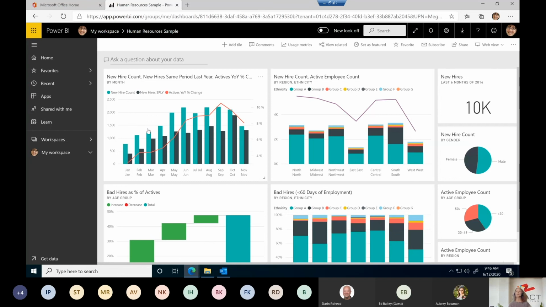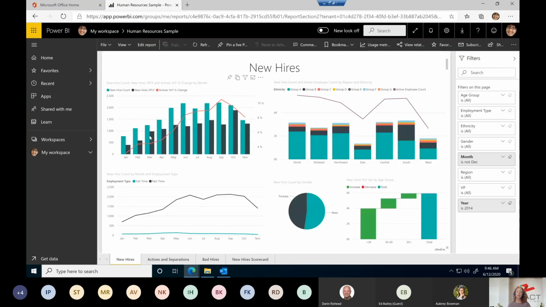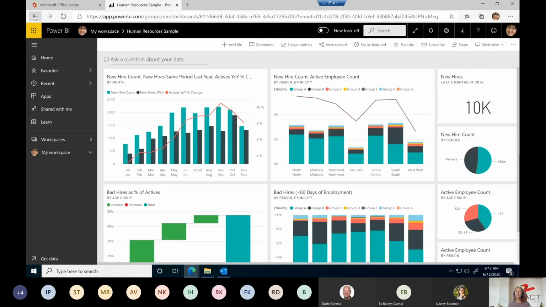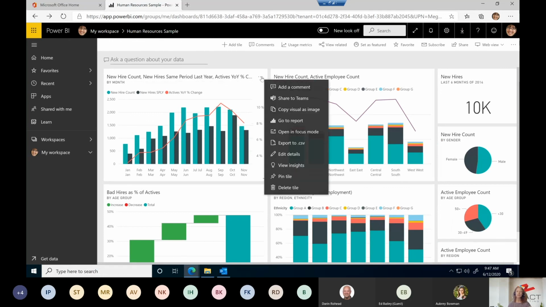And the neat thing about these dashboards is how, again, interactive they are. Notice the user can hover over anything and pop-ups will appear. Also, you'll see that when they come in, if they click on a specific data point, it will sometimes drill into it and take them into information specific to that particular piece of information. Now I've gone into a report specifically about new hires that I just clicked on. And again, because we're in a web browser, we have the back button that will allow us to go out of that. Additionally, I can come to any of these pieces of this dashboard, come to the top right-hand corner, we'll see more options.